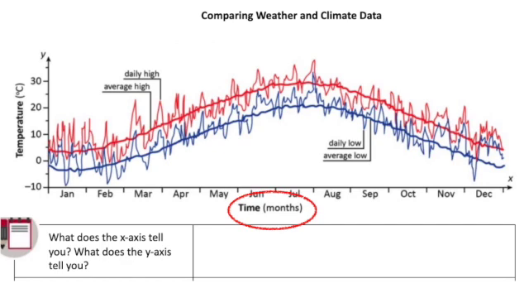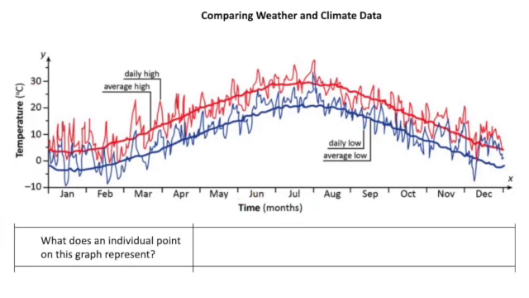The vertical y-axis is labeled temperature in degrees Celsius. Note that the y-axis does not start at 0. It starts at negative 10 degrees and then goes up to about 45 degrees. Each small tick mark represents a 5-degree interval. From these axes labels, we can conclude that the graph is showing us the change in temperature over the course of 1 year.